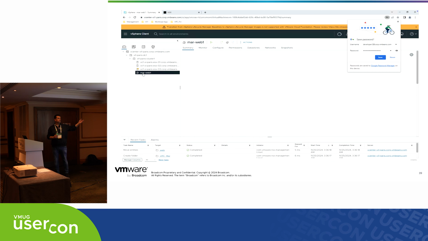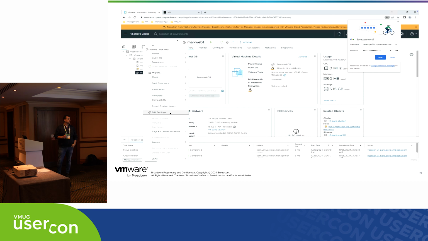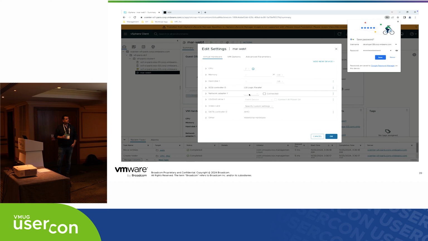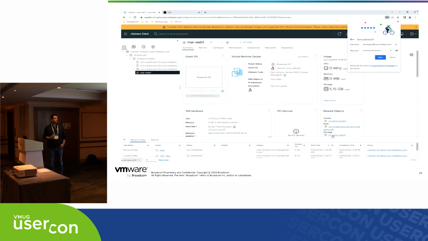And then what I can do with my web server is I can just edit the settings, change the network that it's connected to. And then I'm going to power on the VM.